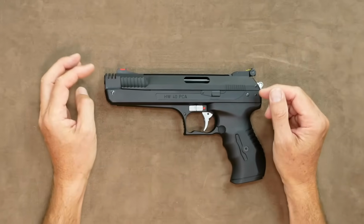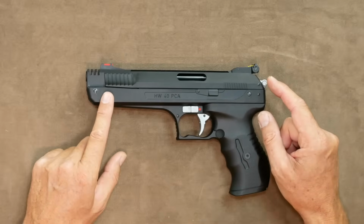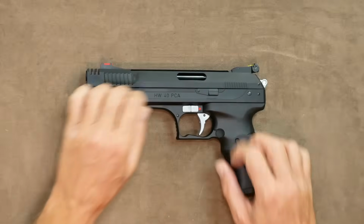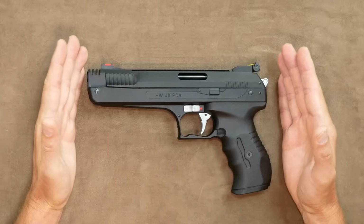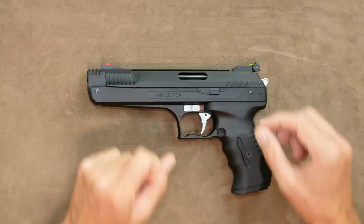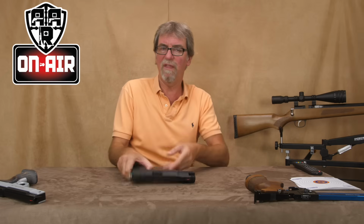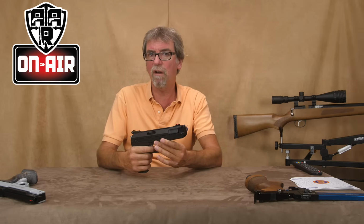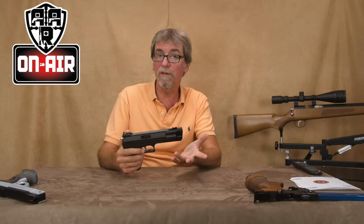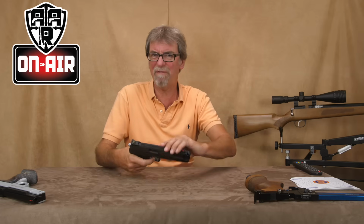Let's take a walk around to start with. This is the .177 caliber, but they are also available in .20 and .22. It is all black and pretty much all plastic too. But it being a Weihrauch, it's pretty good quality plastic, or should I say polymer. It's also very durable. The trigger is still metal though, and it's a 2-stage item with quite a nice pull weight of only 1.5 pounds. If you're not sure how that feels, this pistol even comes with a dry fire option. Simply half cock the gun, close up, then you can get that all-important feel of the trigger. Not bad for a budget Springer pistol.